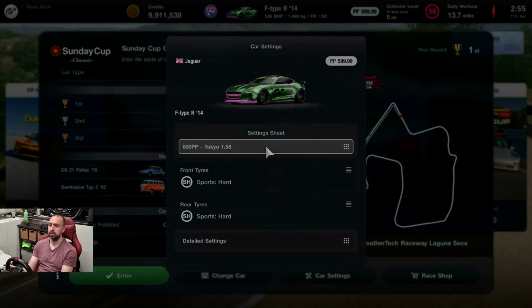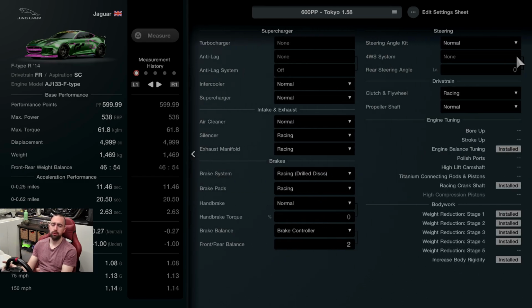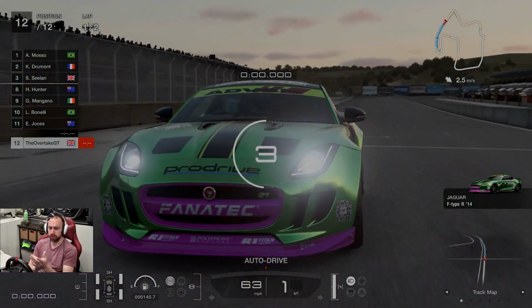Okay, car settings. You can see it's made for Tokyo. I am going to keep the sports hards on. But there's everything that you need on this side there. Everything you need on that side there. And that is it. Let's get into this. Okay, here we go. Weekly challenges. Race number 2.